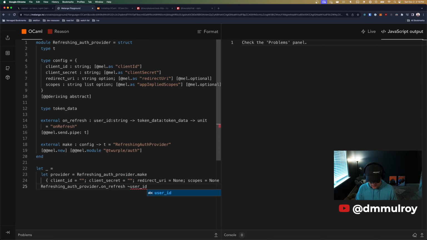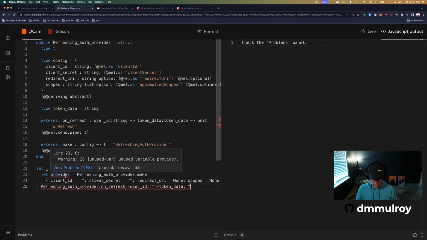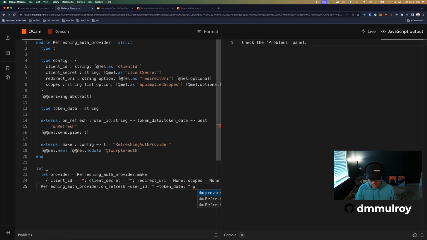User ID, we'll just say that's an empty string, and token data, we'll just say this is a string too for now. Token data is also a string. Unused, oh, then we pass in provider.